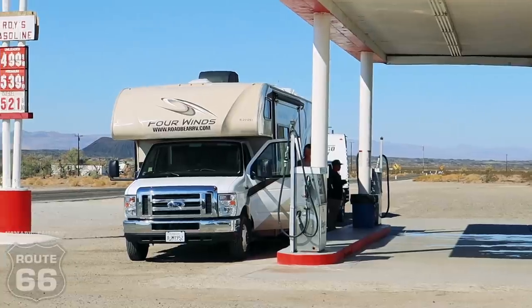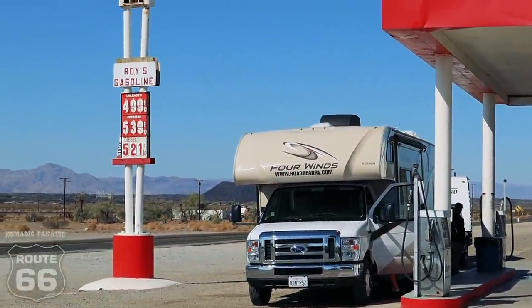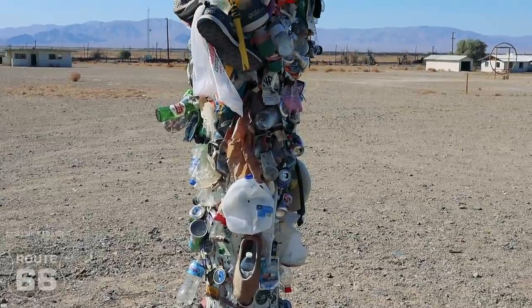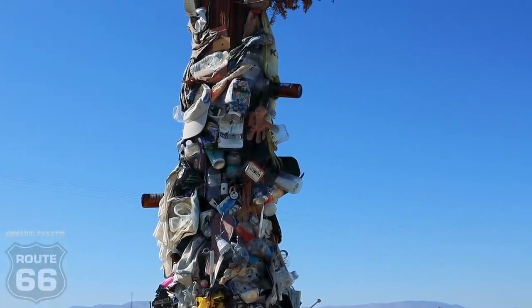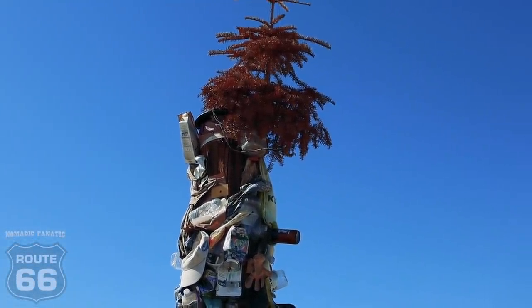And the cafe, it's not really a cafe. It's a convenience store, a gas station here on Route 66. Thankfully, I have that 80-gallon fuel tank, so I can make it to Arizona. Not everybody else can. I mean, look, they're lined up for fuel. Look at that price, $4.99 a gallon. Yeesh. The Amboy post office, cute little post office, like a one-person post office. In fact, I think the one person who works here also lives here at the post office. Okay. Not everybody can afford a really nice Christmas tree, so this is your standard Route 66 recycled Christmas tree. Uh-huh. It's Route 66, so just don't ask, just enjoy it.